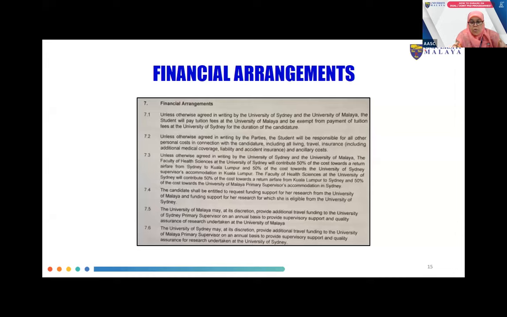This is very important, and we need to have a serious discussion. What are the things that the university needs to cover? What are the costs we need to cover? We hope that the host university can facilitate us in many ways, especially funding, perhaps exemption from tuition fees, and then some facilities, perhaps some kind of allowance. Some of the generous host universities do provide personal loans and personal allowances. It depends on how effectively the faculty has a serious discussion with the collaborators.